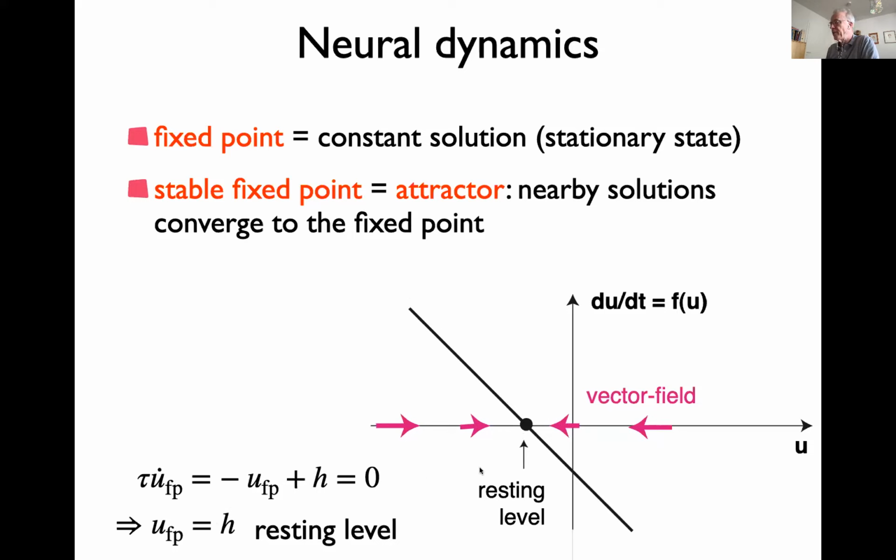Now, the slope of that dynamical function is negative. We have a minus here, and that creates stability. So this is called a fixed point attractor or stable fixed point, which mathematically means that if initial conditions start nearby, here actually it can be anywhere on the u-axis, but in general it's just nearby, then you converge in time to the fixed point. And that makes it stable in the engineering sense. That is, if some disturbance pushes you away from that fixed point, then you return to the fixed point by that convergence feature. The negative slope predicts that.